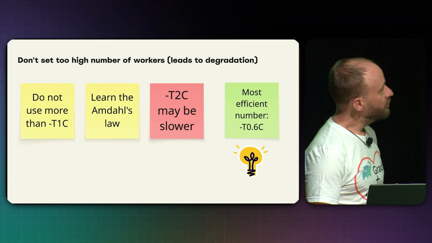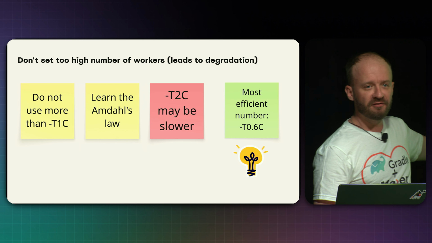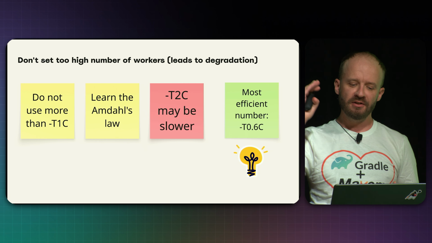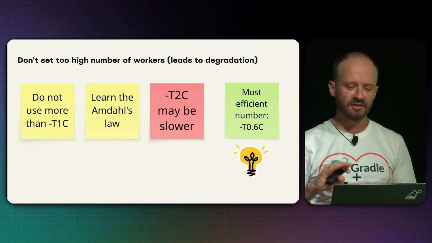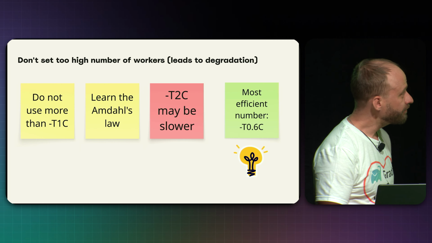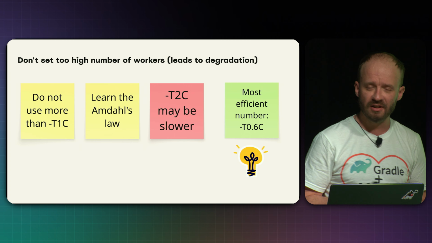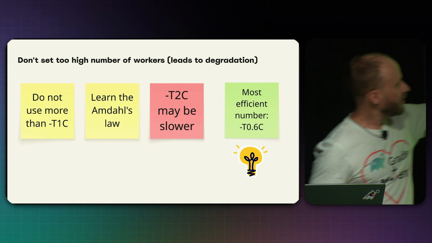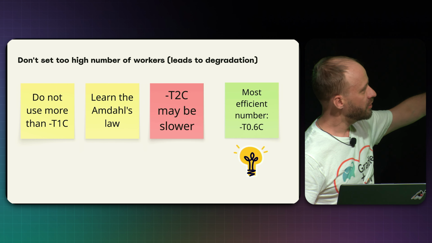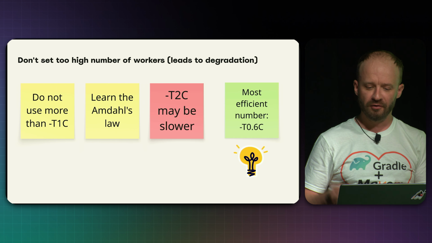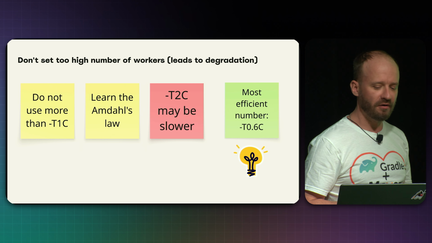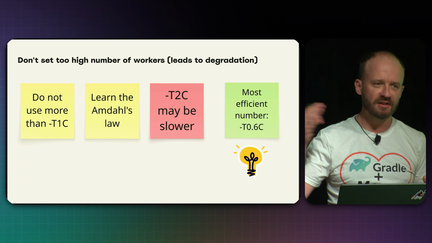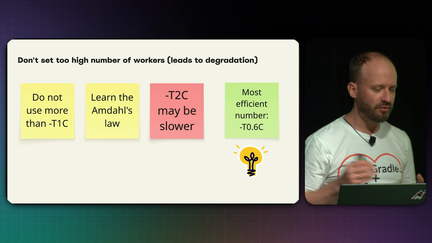One more thing that I would like to pay attention to. On the internet you can find advice like how to scale my build: use T2C, T10C, I mean use many threads. Don't do this, because there is a limitation of the parallelization that I just explained. Usually you don't need to use more than T1C, more than the number of your cores. Just keep in mind that, for example, on such laptops, only half of the CPU cores are actually powerful CPU cores. The second half is power efficient CPU cores.